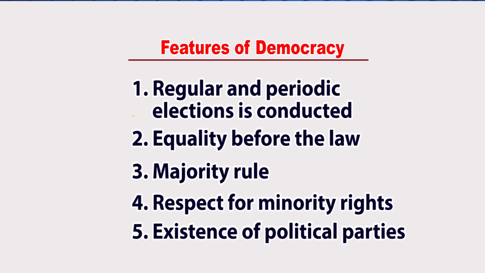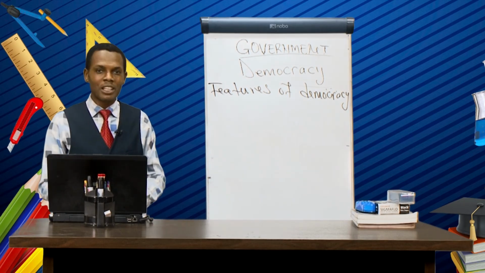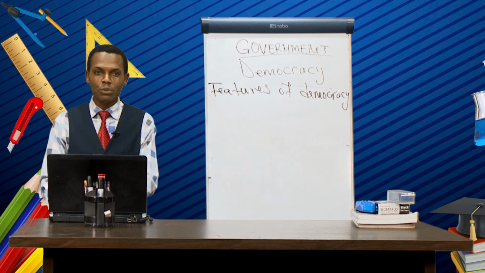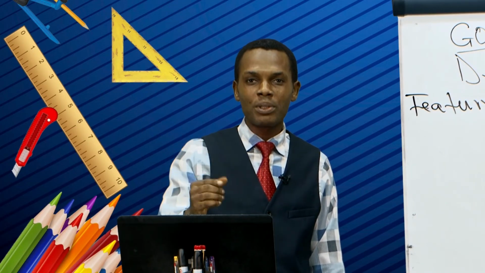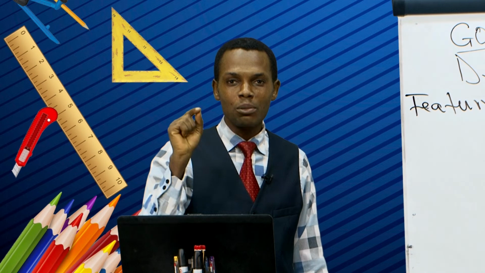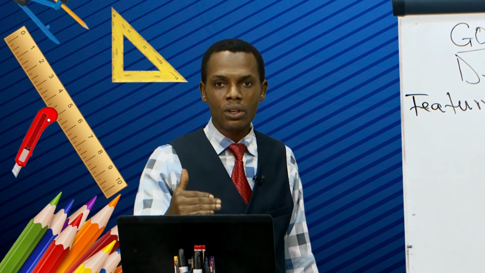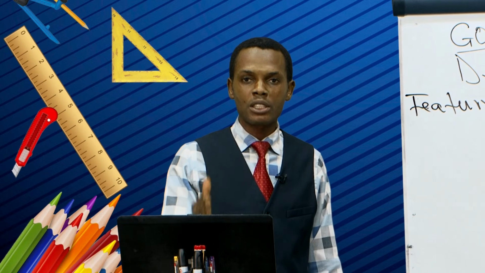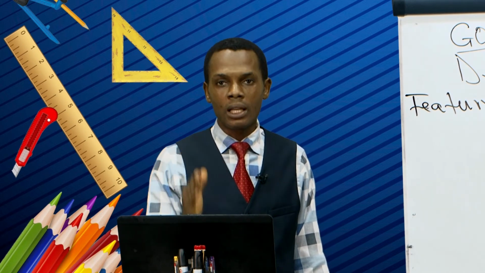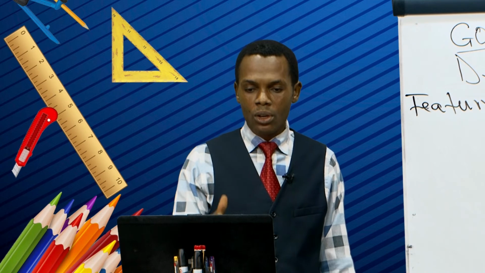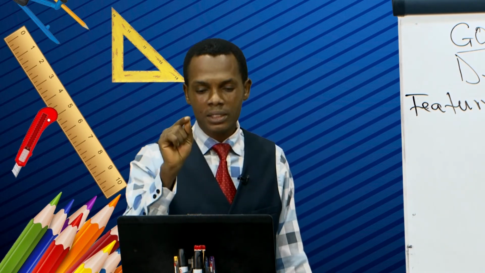Like I told you at the beginning, you want to do something, or probably you want to elect a captain in your class. Then your teacher says, vote, who do you want to be the class captain? And the one that has the highest number is said to be the elected one. That is majority rule. So even at this high level we discuss democracy, whoever has the majority support of the people is said to be elected and the representative of the people. So majority rule operates in a democratic setting.